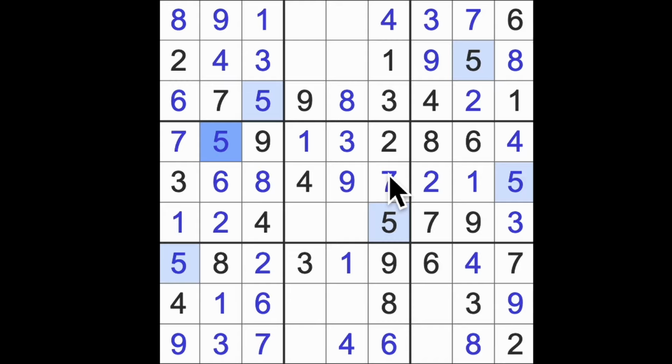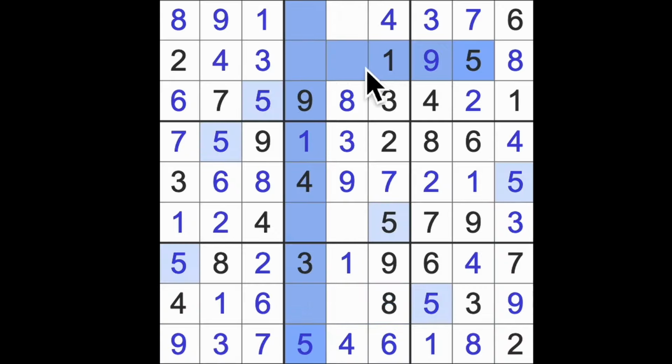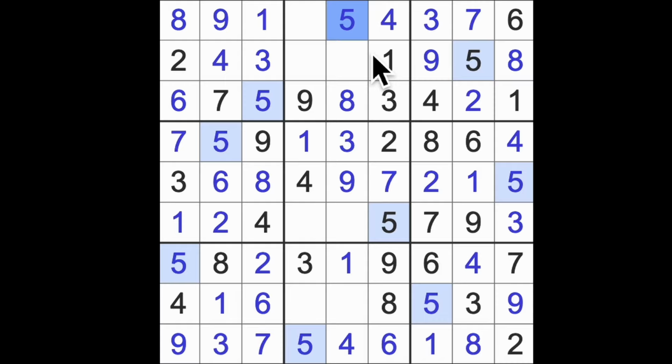Not much more to go now, just a few little bits and pieces. Let's see, can we get the other ones? Yes, we've got 1 blocking across here, so that would be the 1. That's the final digit 1, and the missing number here, 5. 5 across here will give us 5 in that square here, and 5 up there, and 5 across there means that's our final digit 5.